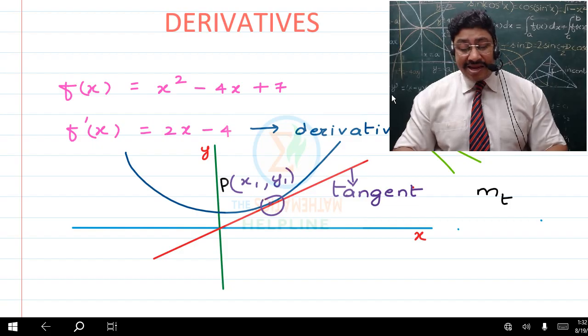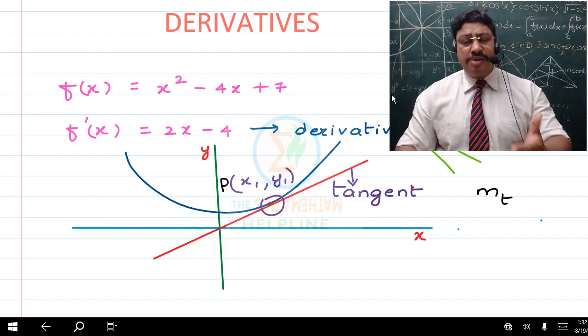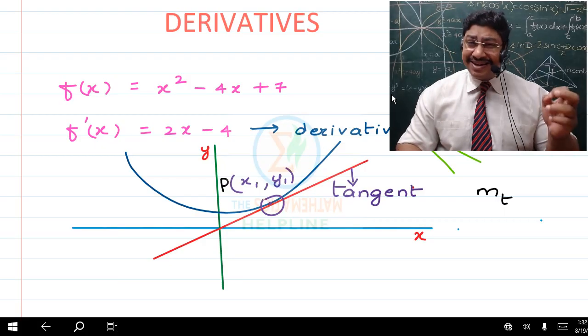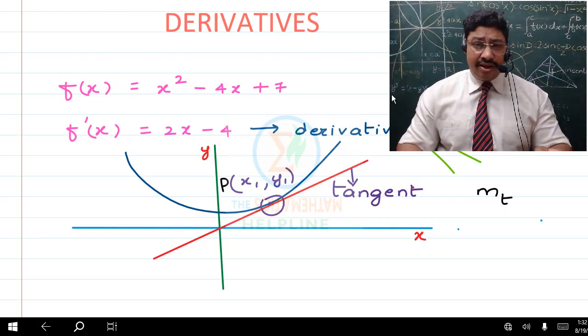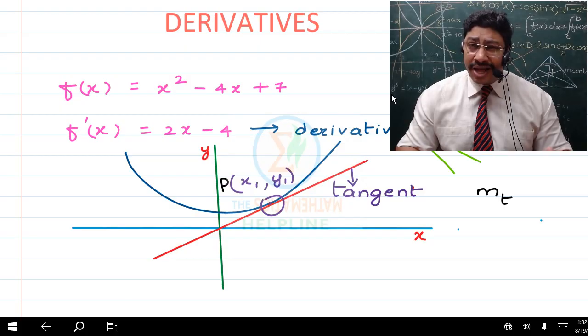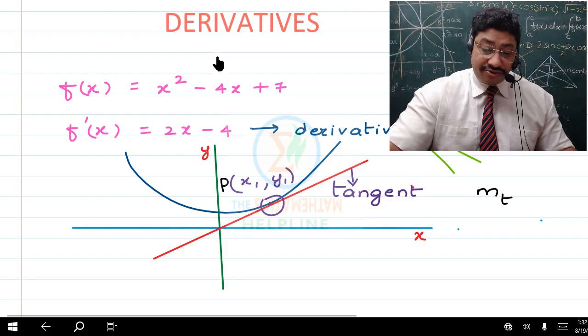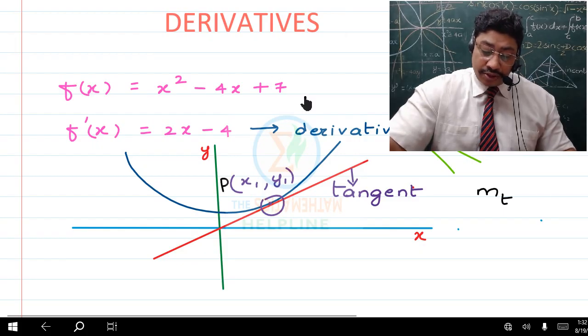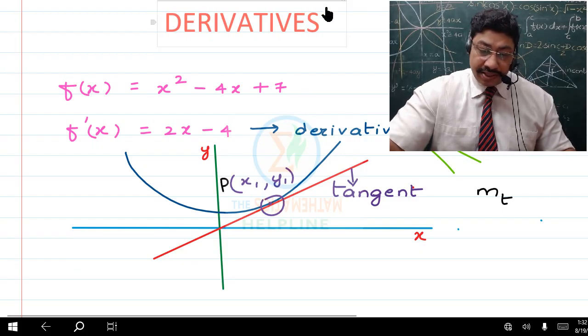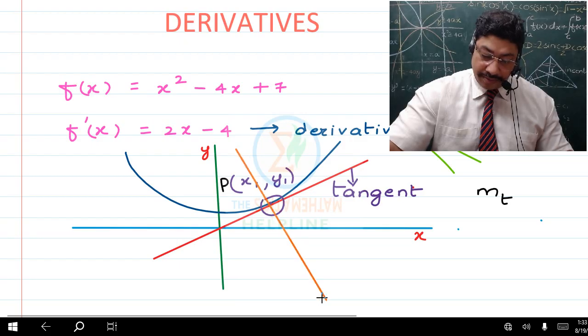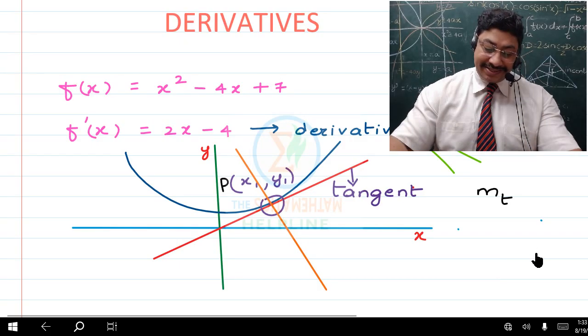Right? And by finding out the slope of the tangent, we'll be able to get to the slope of the graph at this point. Now there is another characteristic straight line which passes through this point, and that is known as the normal. So we'll now be drawing another straight line, and that straight line is going to pass through what? It will be passing through this point x1, y1, and it is going to be perpendicular to this straight line which is already existing, right?